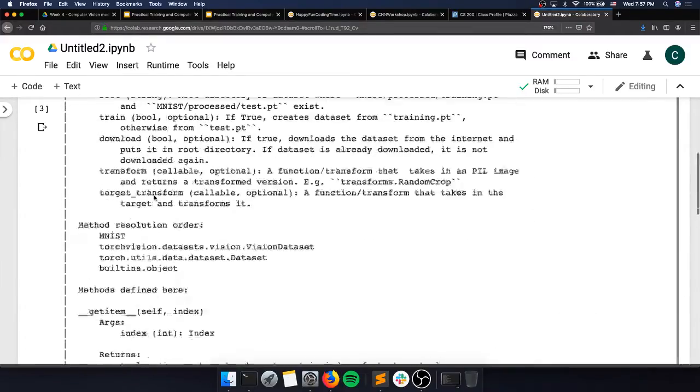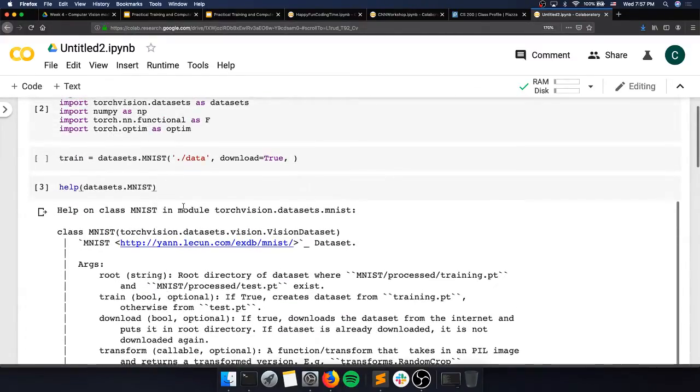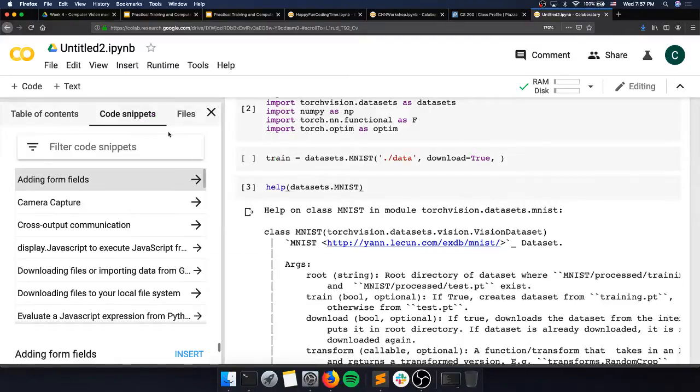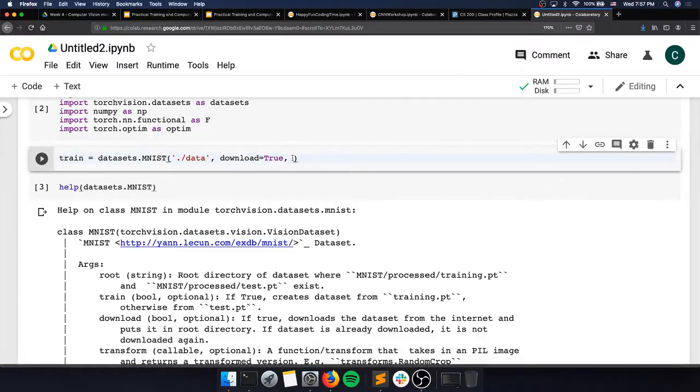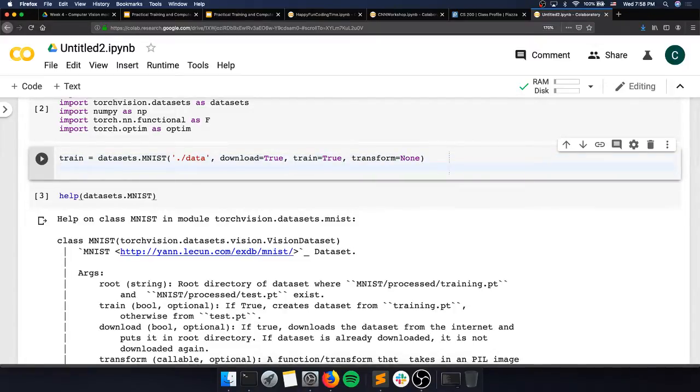Right now I have the root, which is the root directory we're downloading the data to. It's local to the actual Jupyter Notebook, so it'll be here in files. Download true just means we're downloading it. Train is going to be the train partition of the data, and transform I'm setting to none. Don't worry about that. Typically people use transforms, but I think it's kind of magical, so I'm just not going to for this purpose.